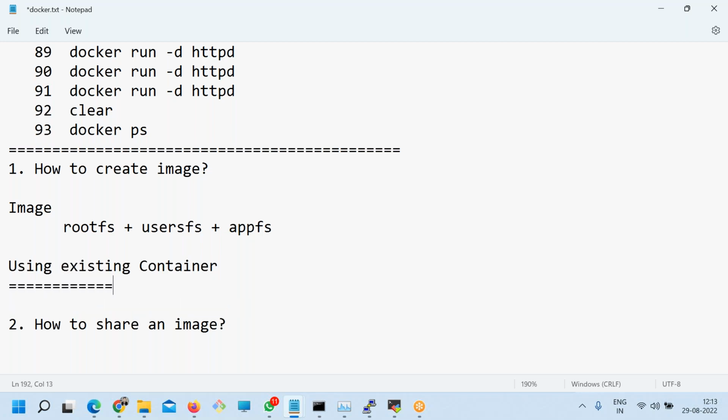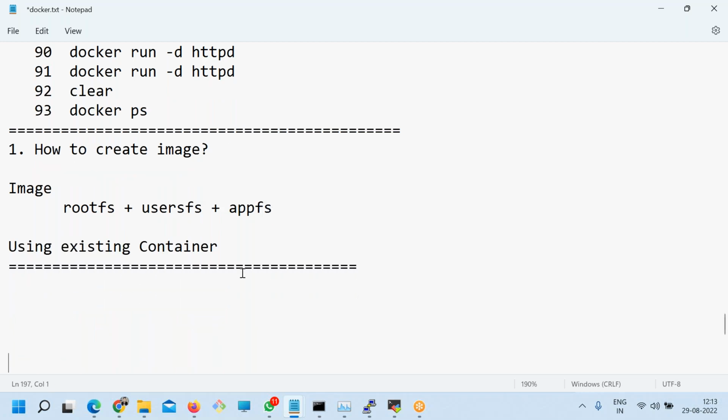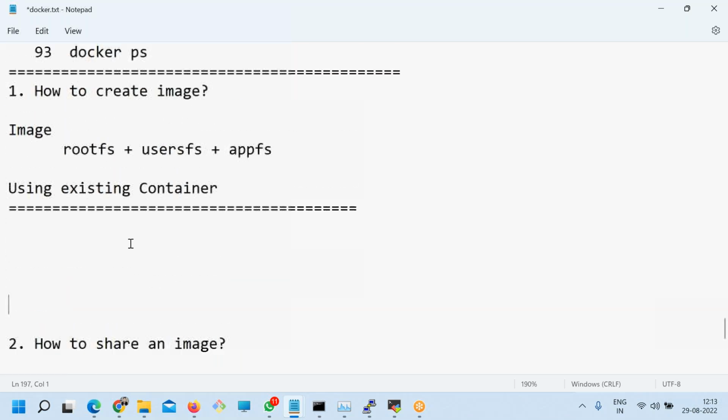So now guys, there should be some requirement, right? So what is the requirement for creating the image? My manager came to me and said, Rajesh, can you do one thing? Create one image, and the image should have the base Ubuntu. And after that, you install Git inside that, and Apache also, and maybe Java also. So this is the requirement which my manager gave me. That means whenever we run this image as a container, we'll have a base Ubuntu, and these software should be installed. So did you understand the requirement?